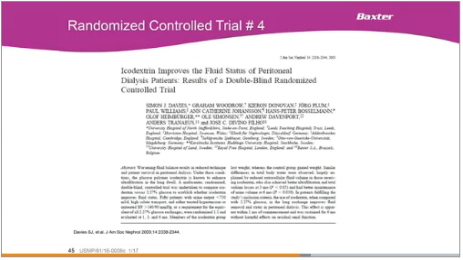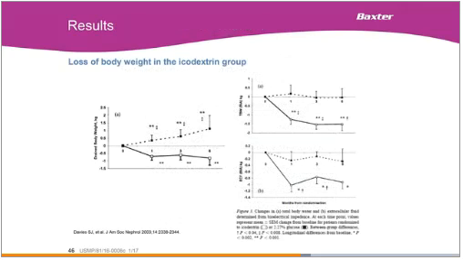Now, we move to the 4th randomized trial. This is Dr. Davies. This was a study of 6 months, and what they were looking at was the body weight changes during icodextrin-based long-dwell versus dextrose. And as you see in the left panel, the dextrose group over the 6-month trial gained in body weight. The icodextrin group showed a contraction in body weight.